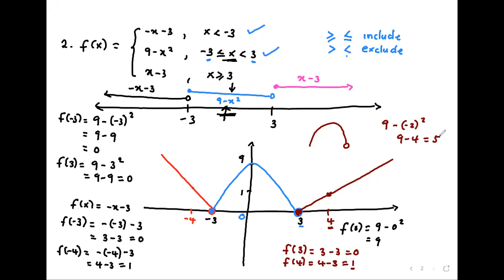5 is less than 9. The same thing would happen even if it was positive. That's how we know, if they ask us to check for the range of a function with a square, you always look at the least value of x that can give us the maximum value of 9 minus x squared. And it's always 0.